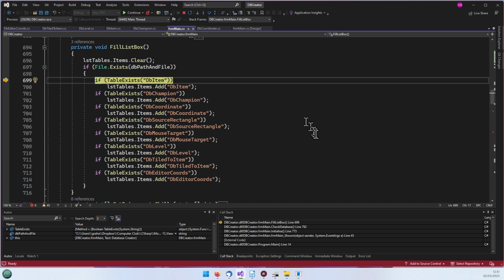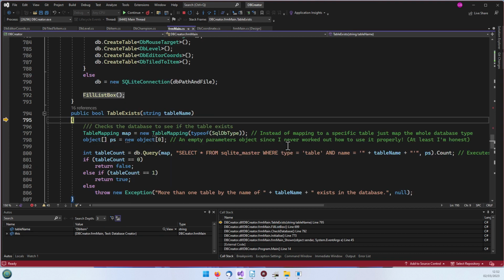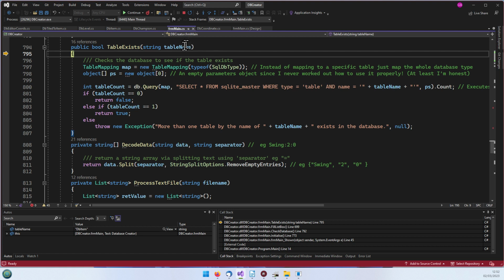Now, how do we check whether a table exists? We've had to use a bit of SQL here, so let's go through and check whether that works. We're going to check whether the db item table exists. Now we have to use this table mapping thing here, and we are not trying to map to a specific table, we're just mapping the whole database type.